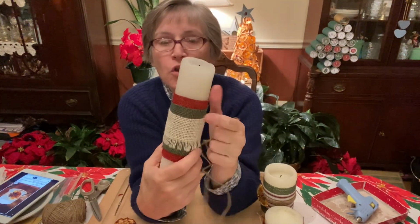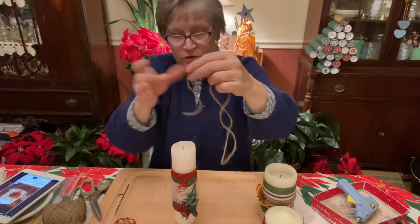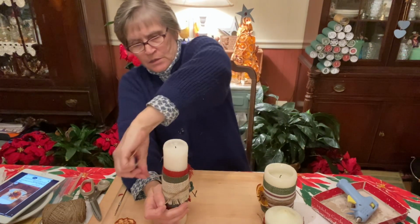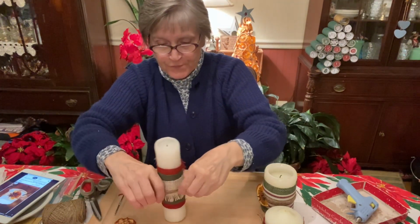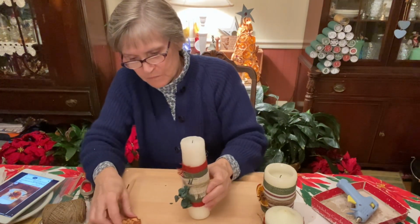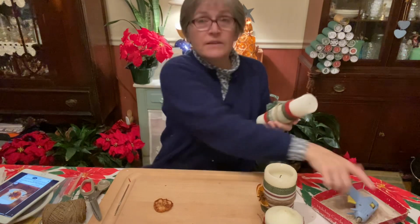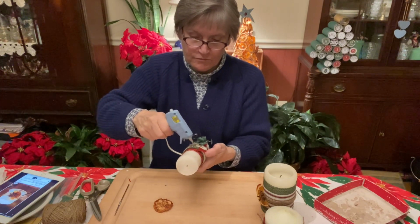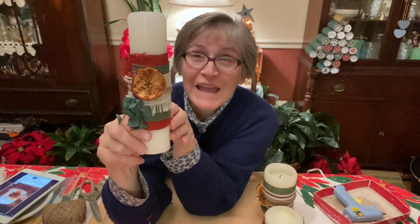I have finished gluing all of this in place, and I attached some greenery to the front of this one. Now I'm going to take some more of my twine and wrap it around here. I'm going to attach a cinnamon apple slice on the front of this one, tying it up here in the back, right there at the top of the greens. And there we have the tall one.